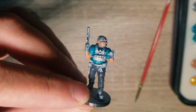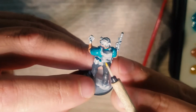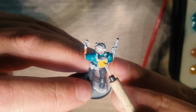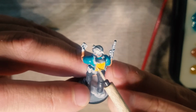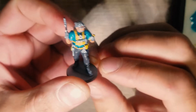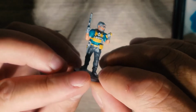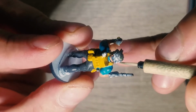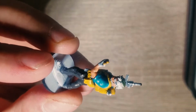Let's go ahead and add our... I don't even know what color to call this, but it's the closest one I think that matches to the Spectre color. I will say that later on we will be doing an airbrush shade, or using a shade so it'll darken things down. So right now we're doing some green. I'm going to go ahead and just cover the whole entire helmet.